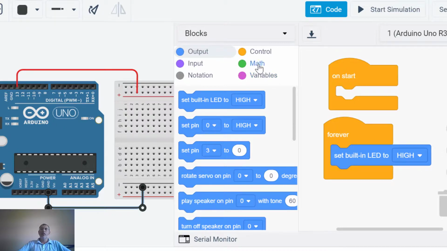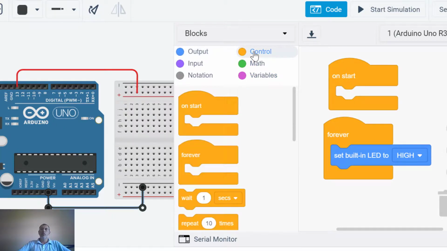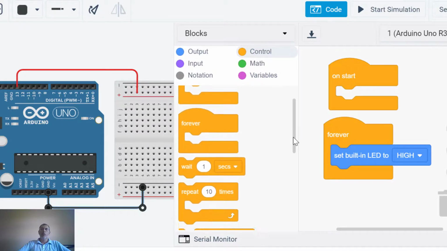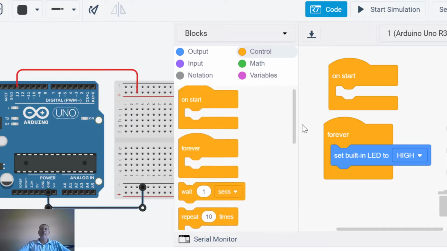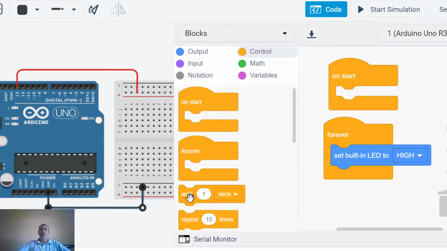And then we're gonna go to control here. We wanna wait, so there is a delay function right here. We wanna wait, let's say 1 second. And now we're gonna turn on this built-in LED. The built-in LED is right here, and it is connected basically to this pin 13.